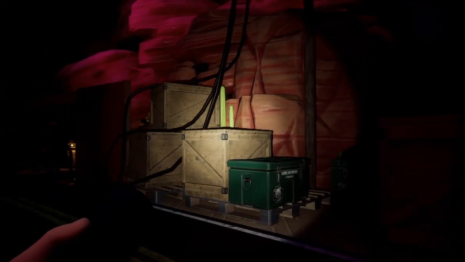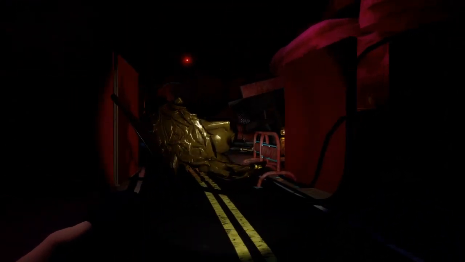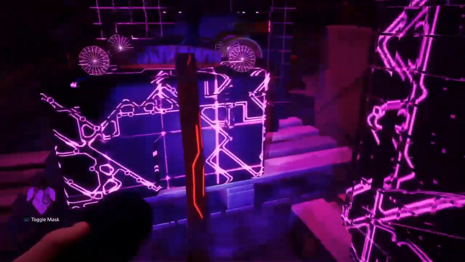Whoa. No, you can't get back here. There's a statue in the way. Just face it. You can't get back here. Accept the fact that you can't get back here. Can I go now? Okay, I'm safe.